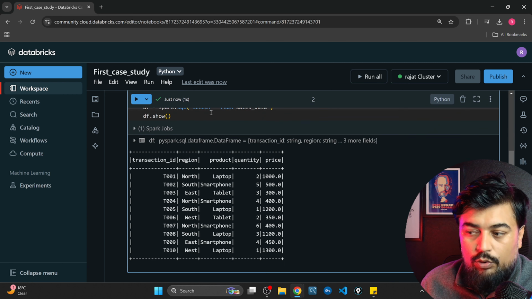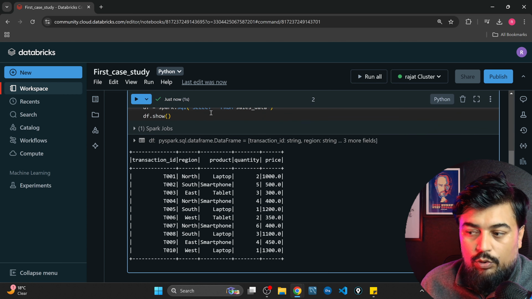Now if you see question number 2, filter sales greater than a specific threshold. The threshold we can decide on the basis of the data. If you notice in this data, the next case study point says that we have to filter on some basis. Now if I want to calculate, let's say, the total revenue, how will I do that? The total revenue is quantity multiplied by price, that will give you the total sales.